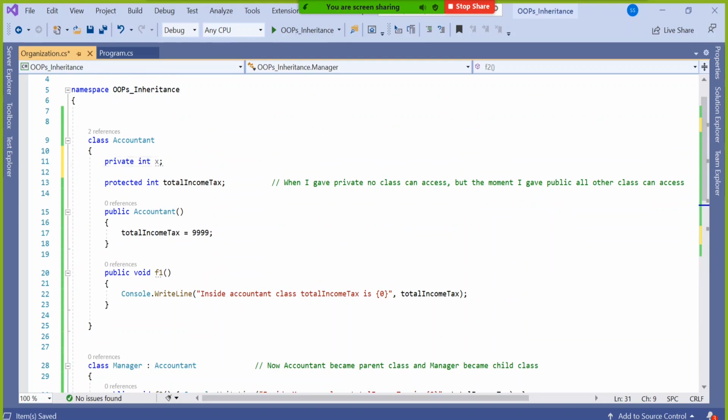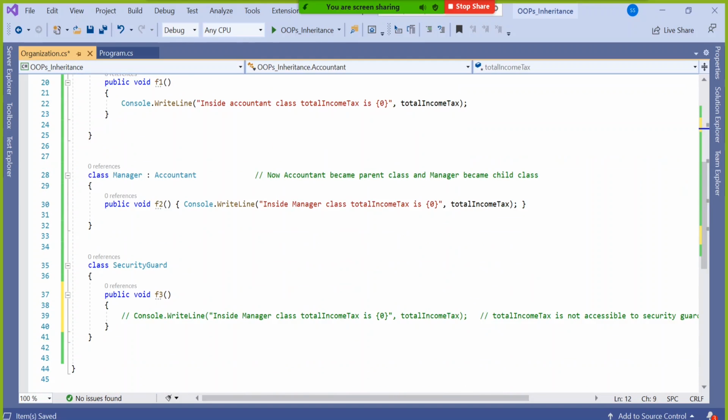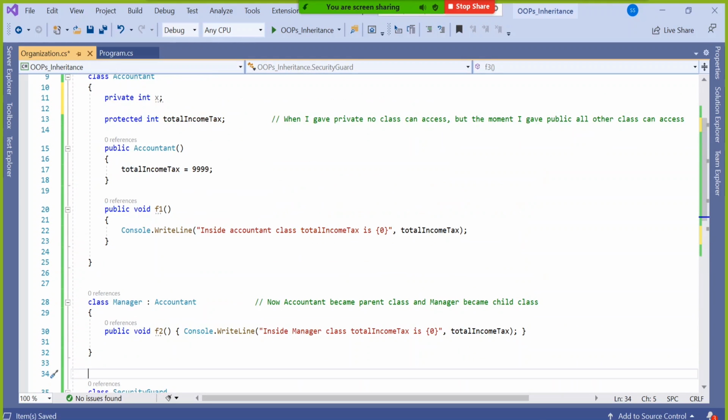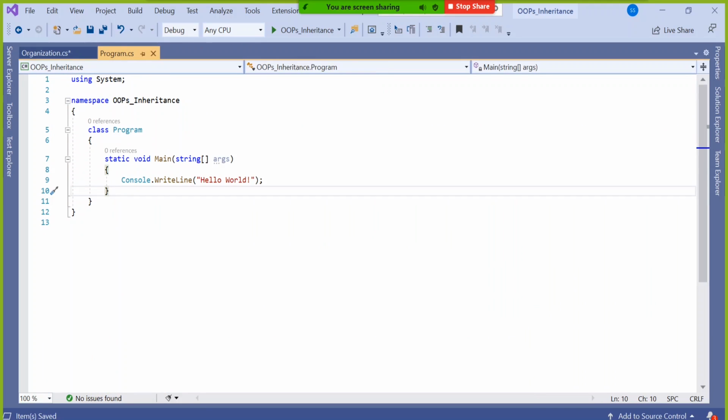But for private, not even the manager, not even the security guard. So like that, three levels you have to understand. One is private, means nobody. One is public, everybody. One is protected, conditions apply. What is that? If you are a child, you can access it. If you are not a child, you cannot access it. So these are the three levels of security we provided to the data.